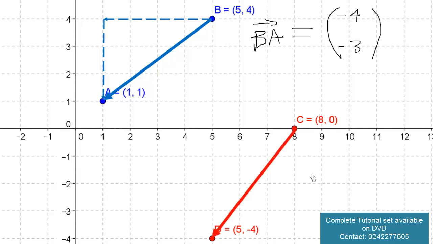Then finally we have vector CD. Vector CD. We have movement 1, 2, 3 in the negative X direction. Then we have negative 4 in the Y direction, that is 4 units in the negative Y direction.